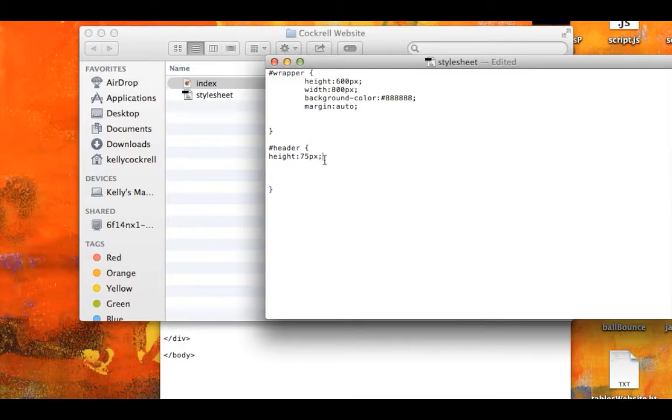And then let's go ahead and give it a background color right now of a pretty, I think it's pretty blue. I happen to know from my hex codes that it is this one right here. And make sure there are 6. Hex means 6, so that means 6 letters or numbers. Don't forget your semicolons.